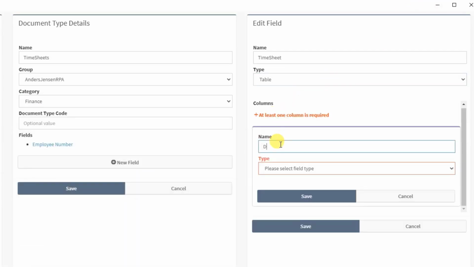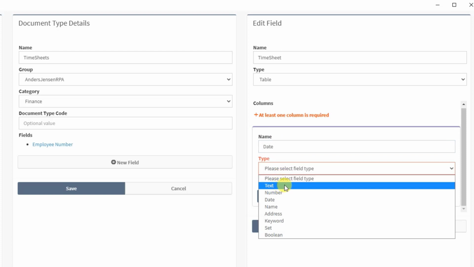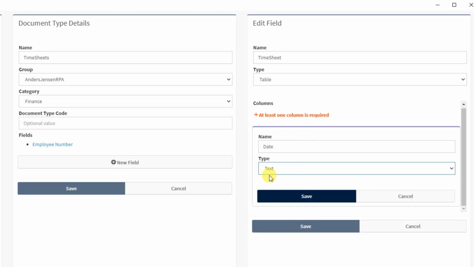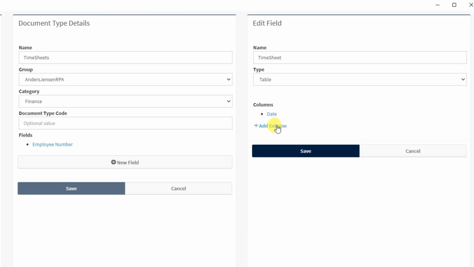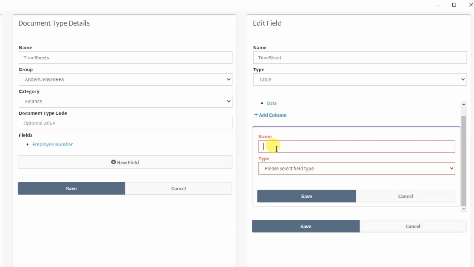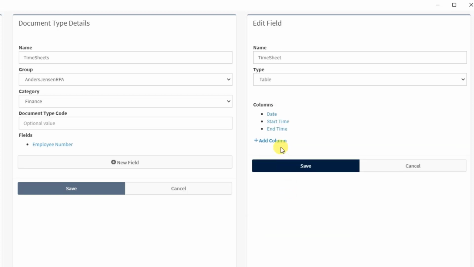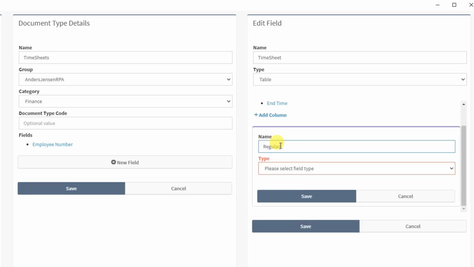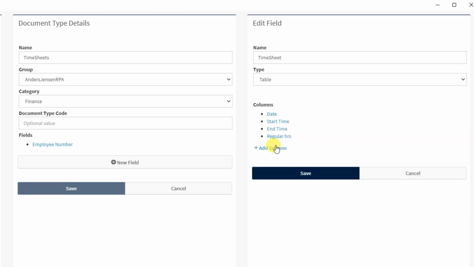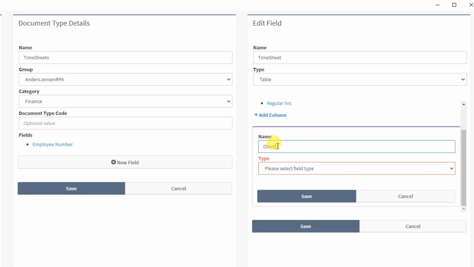So we'll click here, say date, pick text, that will be easier to work with most of the times. Then we'll have a new one, start time, take text, and so forth. Let us just create these, end time, text as well. Then we have the regular hours. We have the overtime hours.